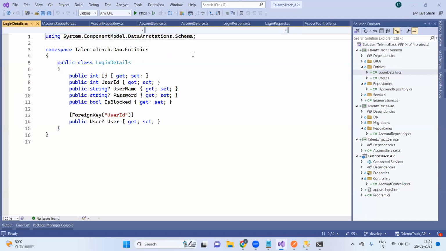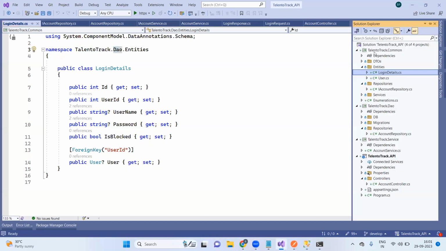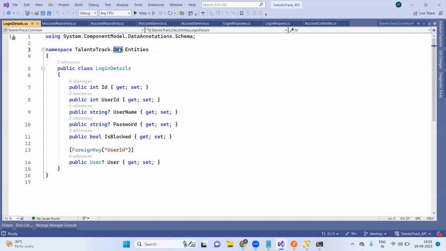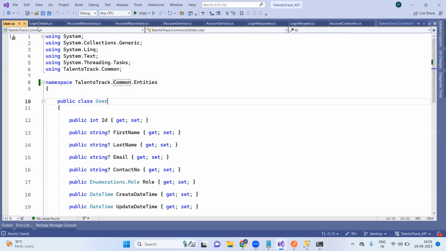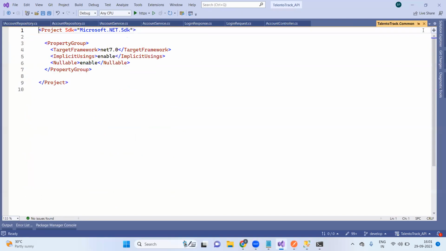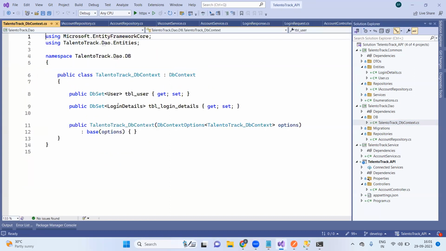Now we need to change the namespace accordingly. So talent-to-track.common.entities, not DAO. Like this. And then if you go to the users class, we'll need to change that as well. That's it. Now wherever we were using that in the DB context, if you go to the DB context class, there will be two errors.